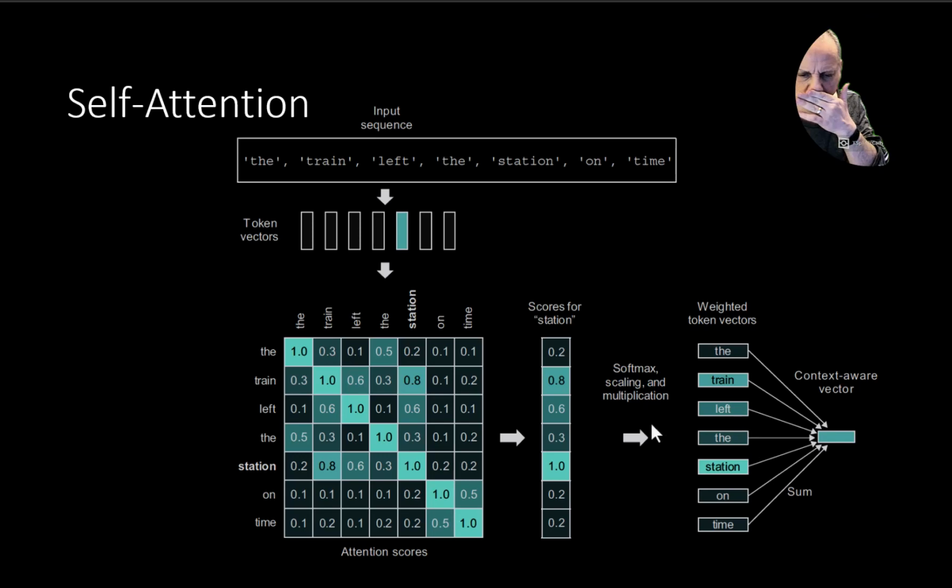And so if we've trained this on many, many, many sentences, in a sort of fill-in-the-blank way, it will learn that if it's focused on "station," then these other words are relevant context for "station." And that's called self-attention. It's the scores that this has of the relevancy of other words, so that it can pay attention to all of those other words when it's trying to do something with that token.